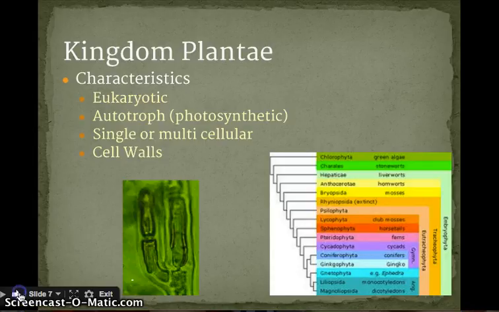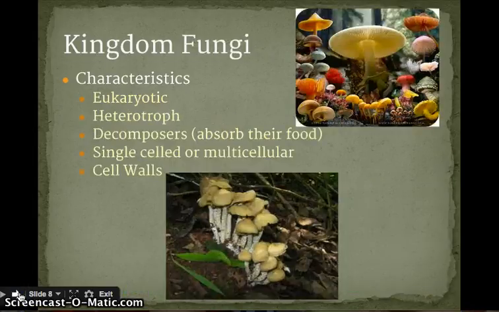The next kingdom is fungi. Our third kingdom here, remember we're talking about four. Fungi are eukaryotes, so remember, plants and fungi are eukaryotes, bacteria is pro. Now, plants were autotrophs in the eukaryotes, but fungi are heterotrophs. The key thing here is they're decomposers. They do eat for food, but they generally decompose things to get their food. And they do have cell walls.